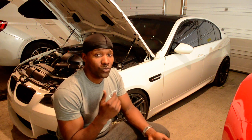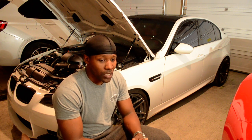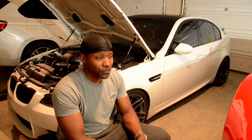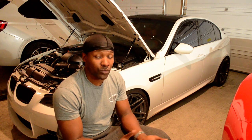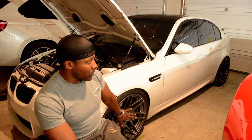When I got the vehicle I switched over to KW Club Sports, which came with camber plates already installed. I didn't really plan on aggressively tracking the car so I didn't feel a need for external reservoirs — the simplified KW Club Sport kit sufficed. It got the car low enough to what I was looking for, and the one or two times I got to track this car it handled extremely well. No wheel hop, handled elevation changes and rumble strips really well — shout out to KW for making an amazing coilover system for the E90.